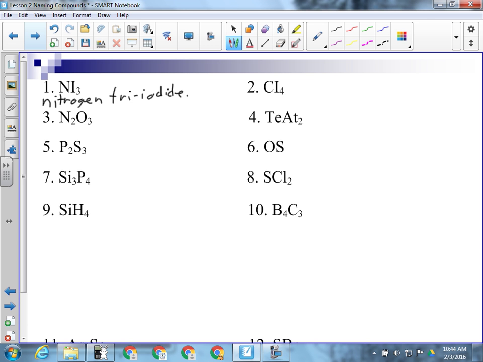Is that making sense? All right, these ones are easy. Do all 10 and then we'll go through them together. So it's write the name of the first one. If it needs a prefix other than 1, it gets it. The second one gets whatever prefixes it needs, and ends in "ide." Eric. Yes, all lowercase.